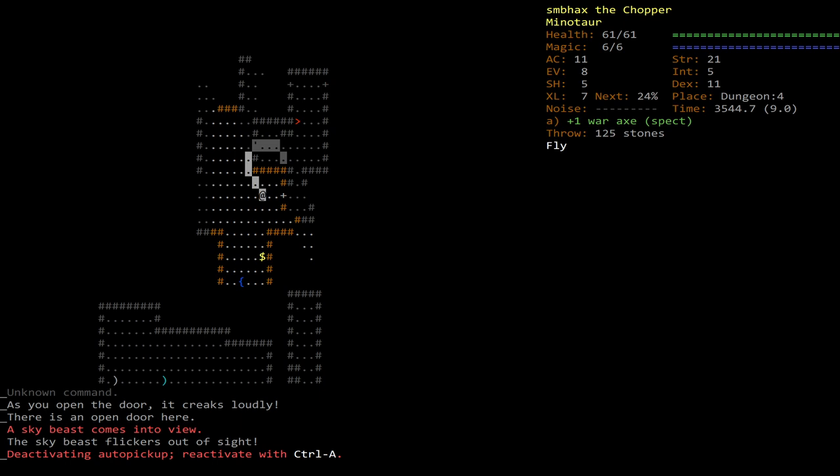Oh, so now I got a Sky Beast. There's a weird thing in this game where the Sky Beast can turn invisible, and when there's an invisible creature around, auto pickup turns off. It'll turn back on when the invisible thing has been eliminated, I think. You can also reactivate it manually, but then it'll just deactivate the next time an invisible thing is around. I don't understand why auto pickup deactivates when invisible things are around. I guess there must be some reason.